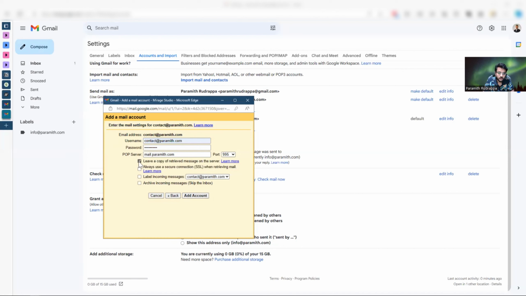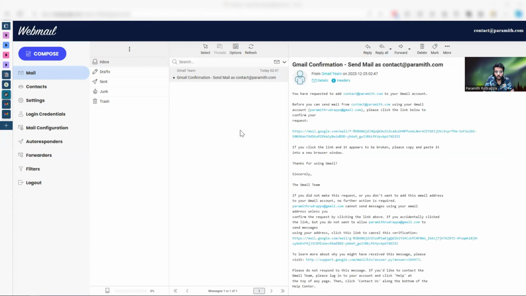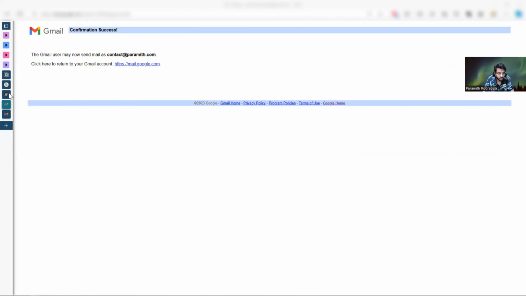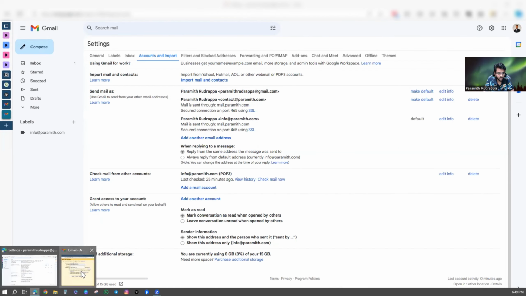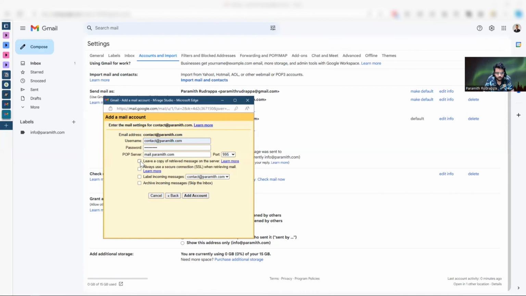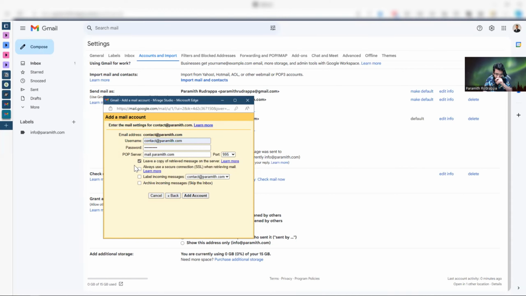This is where if you want a copy of your email stored here when you receive any email to the new account. If not, you can just leave that as it is. Personally, I like to keep a copy, so I'll keep a check on it.